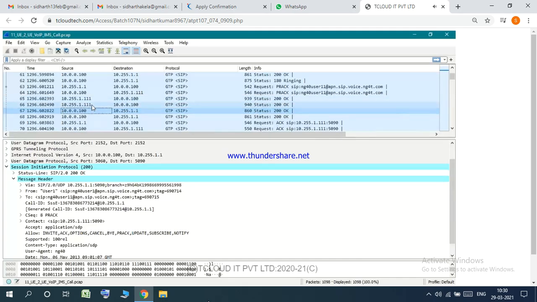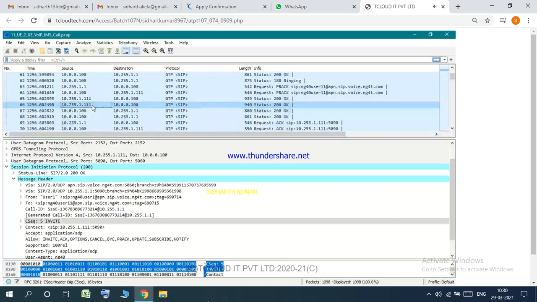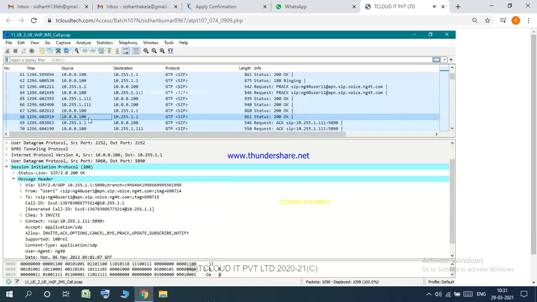But finally, the phone that is ringing on 111 has now been picked up. The call has been picked up. Now that is the 200 OK for the invite method. That means the call has been picked up by the 111 guy. So he is reporting that I have picked up the call. It is going from 111 to 100, which is the proxy, and now the proxy is forwarding the same invite related 200 OK message to 1.1, that is to the mobile user who initiated the call.